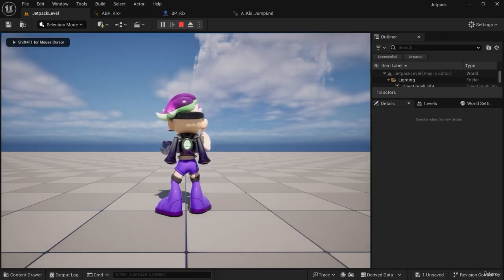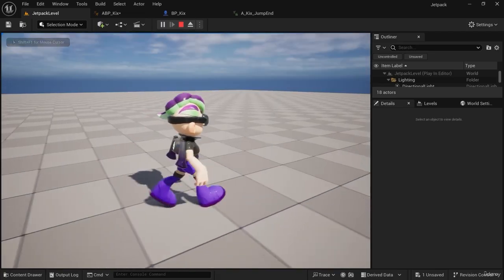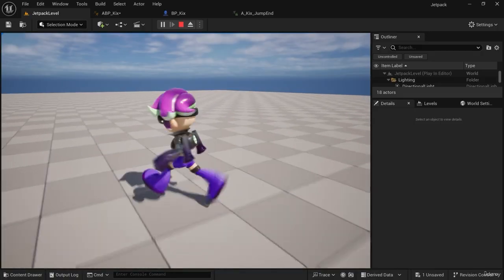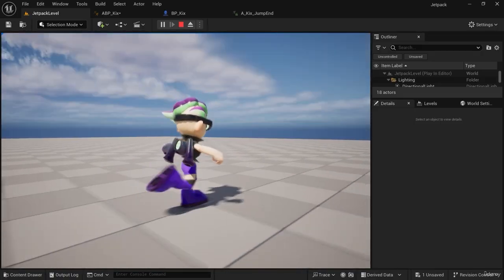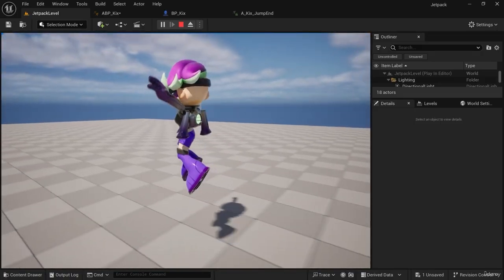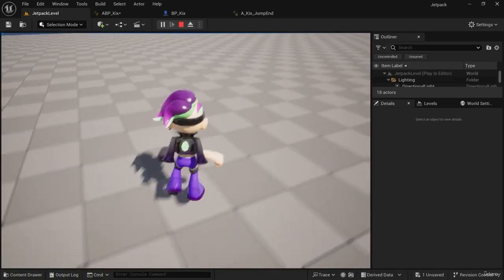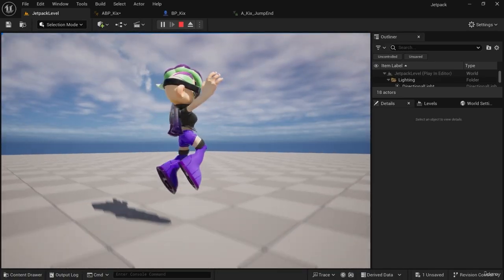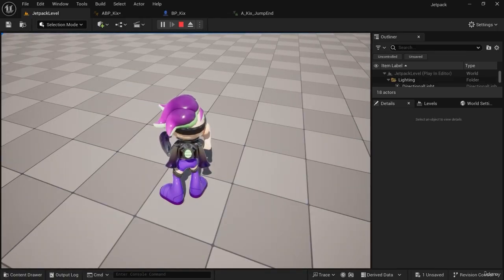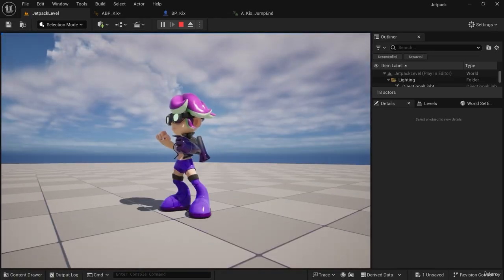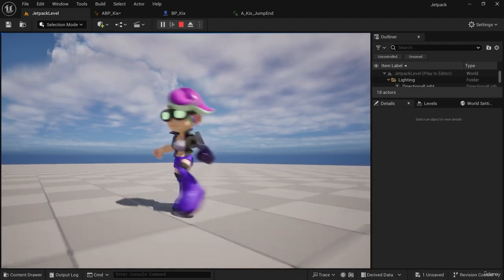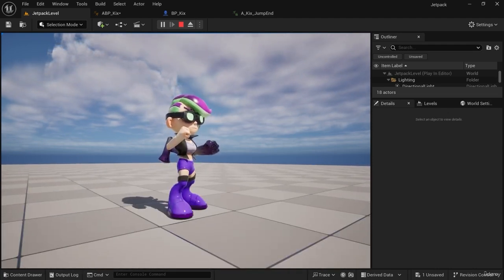Welcome back. Now we have walking, running, idle, and jumping, right? And I mentioned in the last video, you might not be happy with your jumping. You might want a more stylized look. In other words, we might want to jump higher but fall quicker. And there are other various movement parameters we might want to tweak as well. So we're going to talk about some of those in this video.